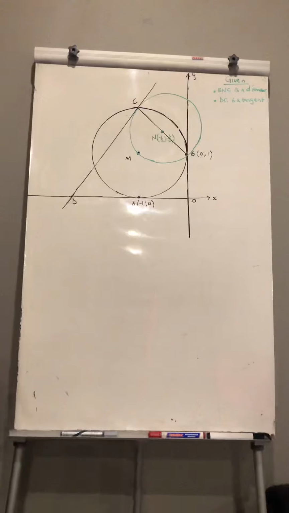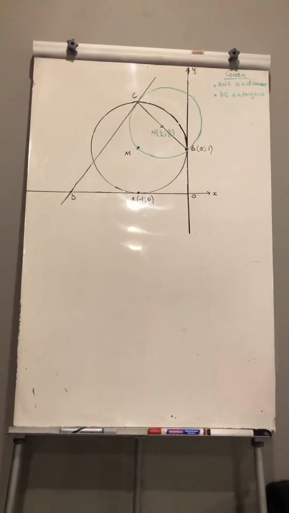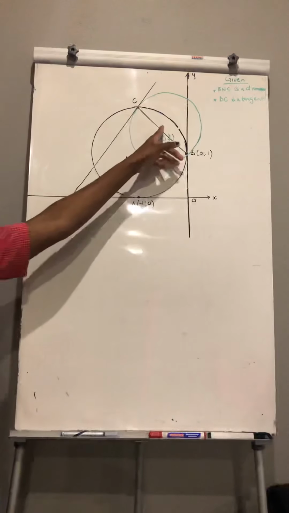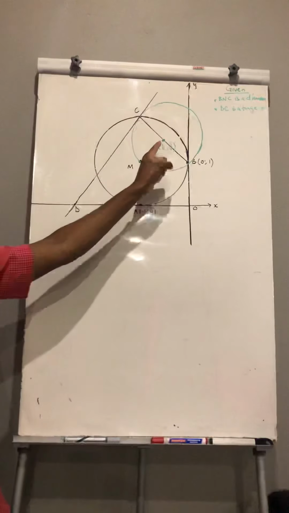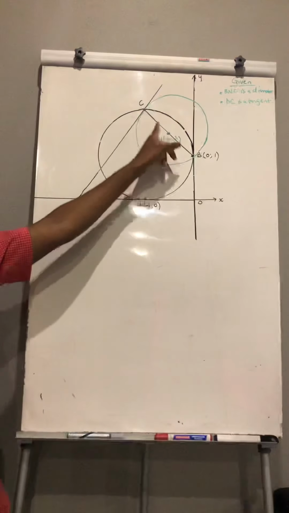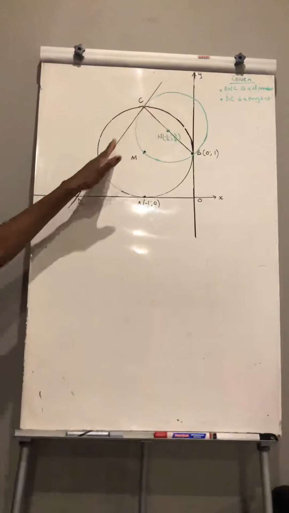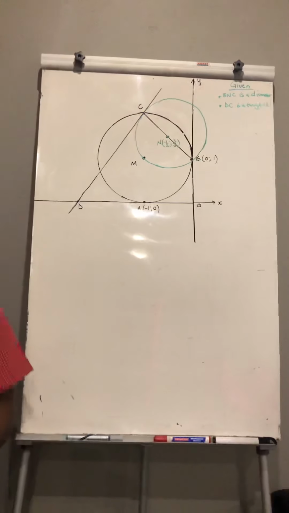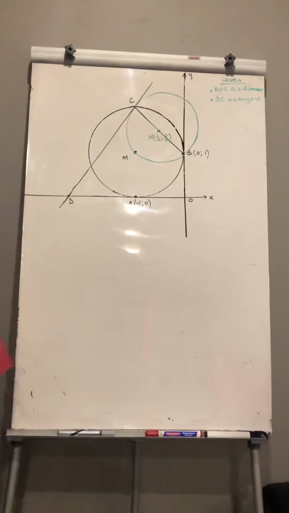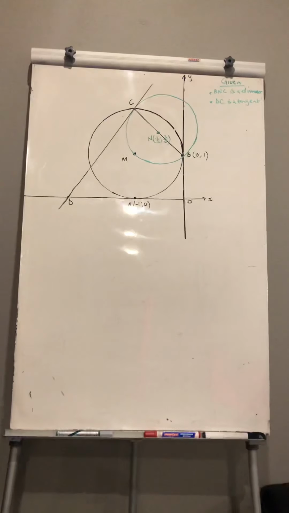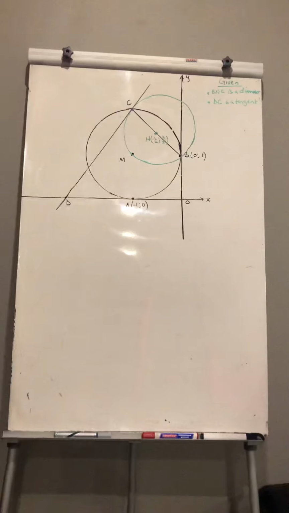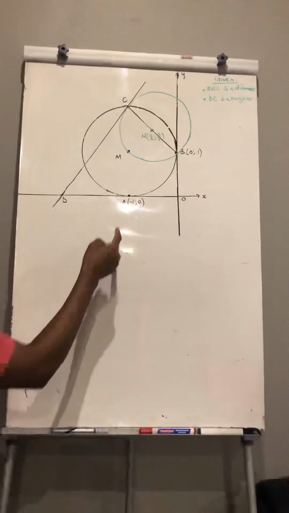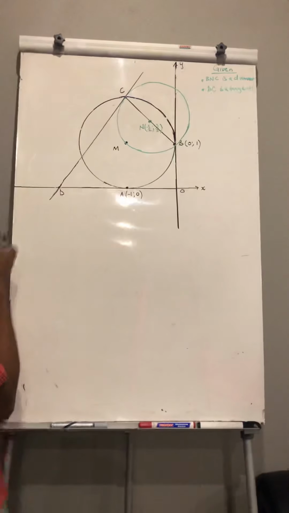All right, so here is another piece of information given. We were told the coordinate of M, and that N is the center of this green circle that we have, the smaller circle. And then this line here is the tangent to the small circle. So that is the information that was given to us. So for starters, we were asked to determine the equation of the circle centered at M in the standard form. So we would like to determine the equation of this circle right here. That was the first thing asked here.